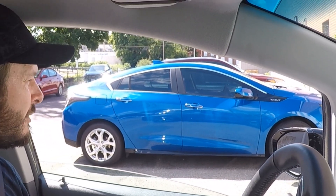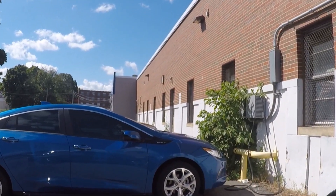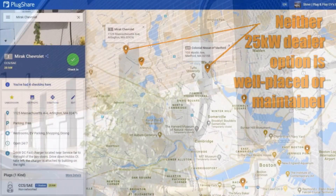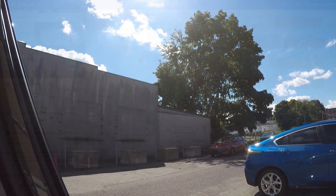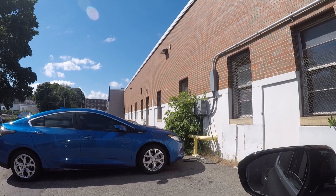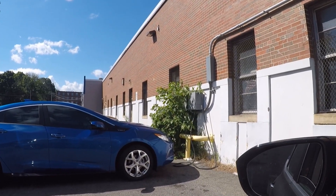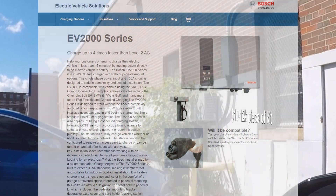The best I can do in terms of 25 kilowatt stations is this slightly overgrown and sad-looking Bosch station. It does have a Volt next to it, so there's some EV action here — this is a pretty good dealership for Bolt EVs — but unfortunately their dealership charging has been offline for many months. Like with many dealerships, there's not a whole lot around here; it tends to be near gas stations and other dealerships. 25 kilowatt stations could be good for grocery shopping — about 45 minutes to an hour gets you a third or a half of your battery back. It shows an example of the equipment size: not as expensive to install, and that's medium-speed fast charging. Let's move on to 50 kilowatts and slightly faster.